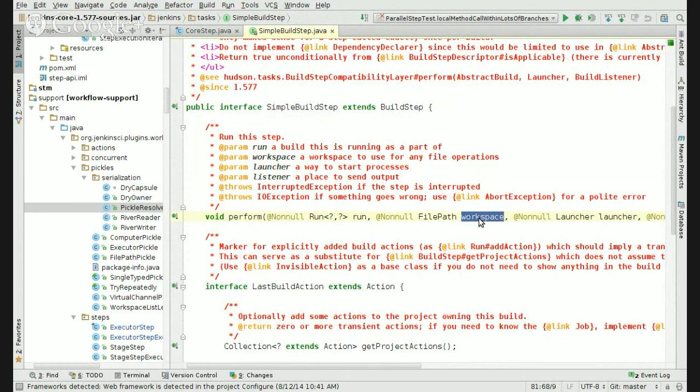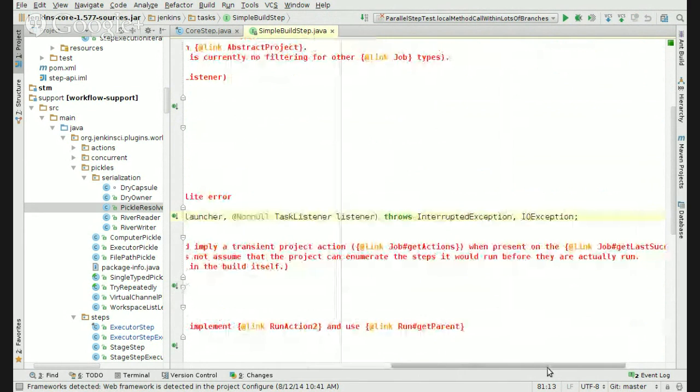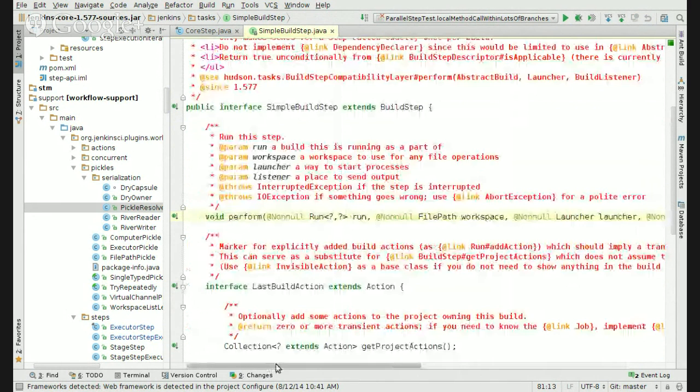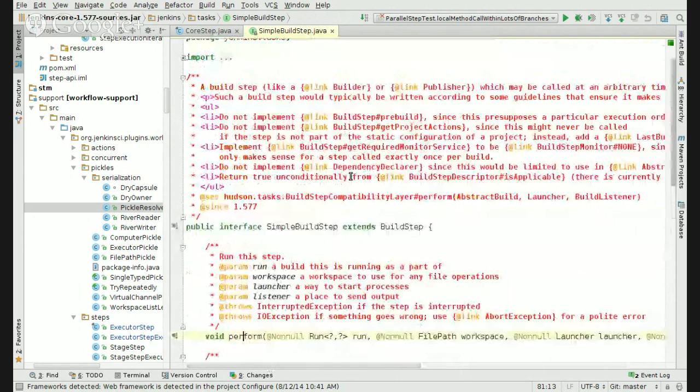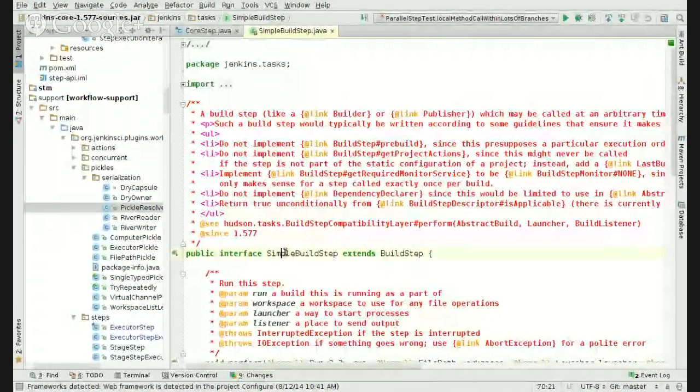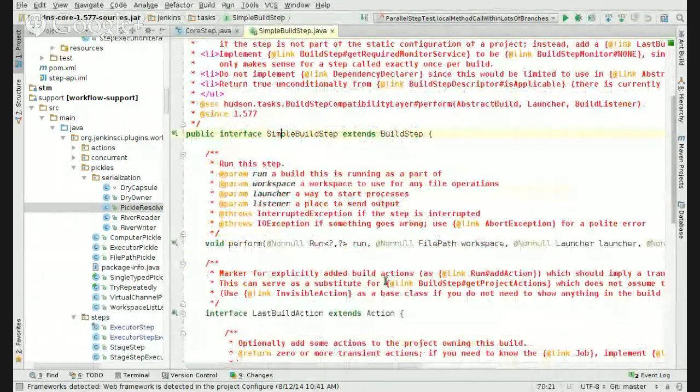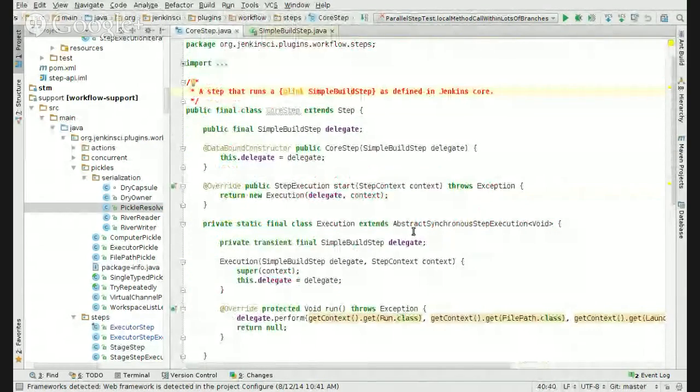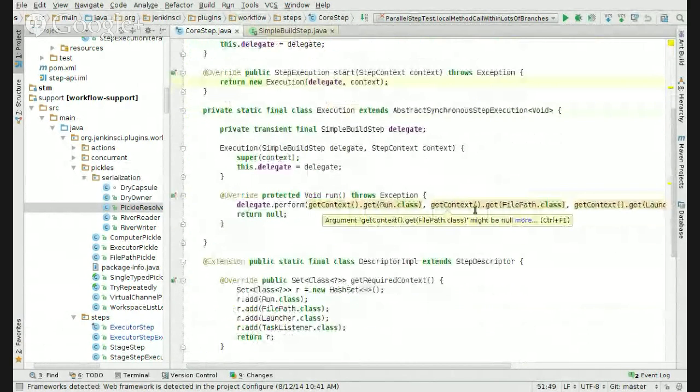And the perform method is expected to run synchronously and either work or throw an I/O exception. So any kind of really straightforward thing like that, all you have to do is implement this new interface, and then there's a special meta step in workflow, which I call core step for now, that just allows you to run that build step from your workflow. So that lets you interoperate with a bunch of things without having any new API dependency, essentially.